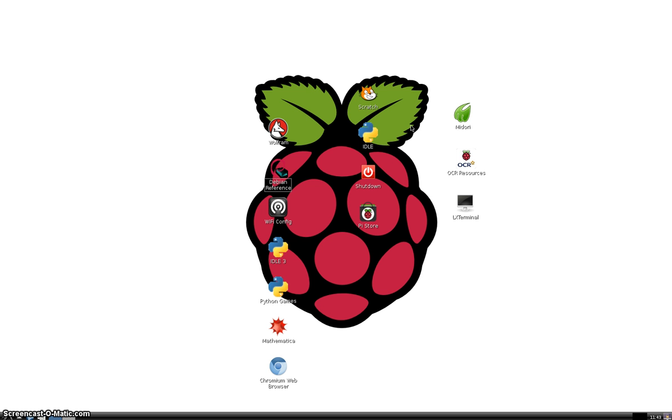Right, the first thing I want to show you is the apps that it comes pre-installed with, except for one, that is the Chromium web browser. I installed that, and again, I'll show you that in a later episode. So the first one is the most important one that you're probably going to need to use. It's called LX Terminal.